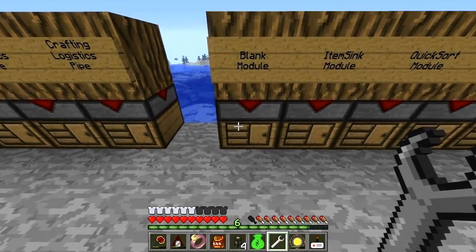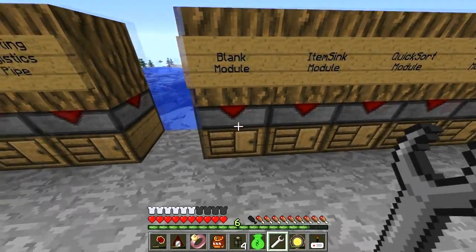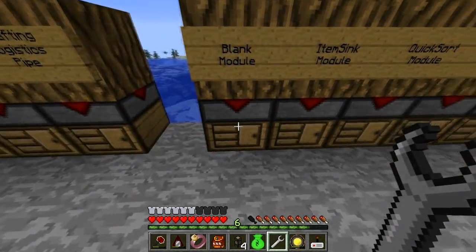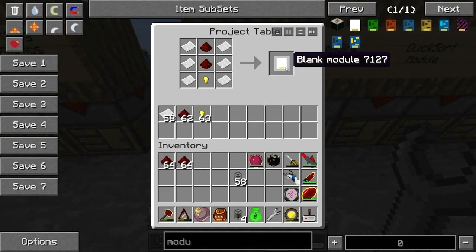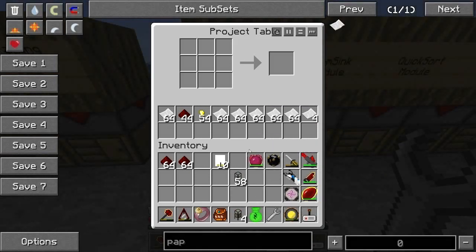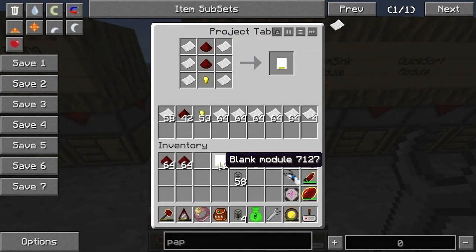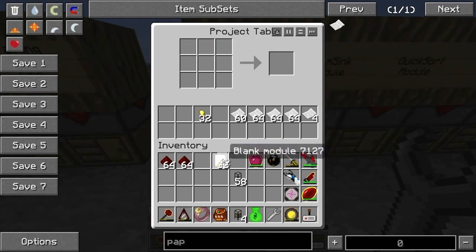Okay, well, first I'll show you how to make the blank modules, because any of these modules are made with the basic logistics pipe. It's like the center of all these recipes. And it's paper on the sides, 2 redstone, and a gold nugget. So there we go. I guess I didn't have enough paper. Let's get some more. Okay. Yeah, you're going to want a lot of paper for these. Kind of expensive with paper. I guess 6 a piece. With a stack, you can only make 6 modules. Or no, you can make 10. Sorry.